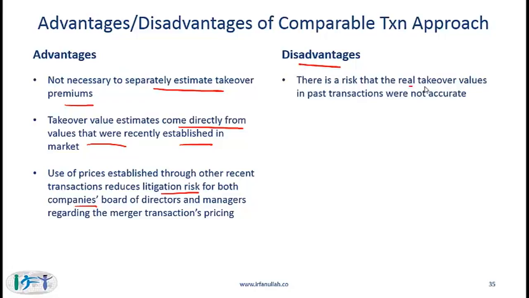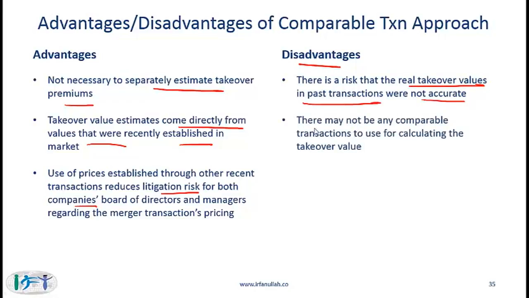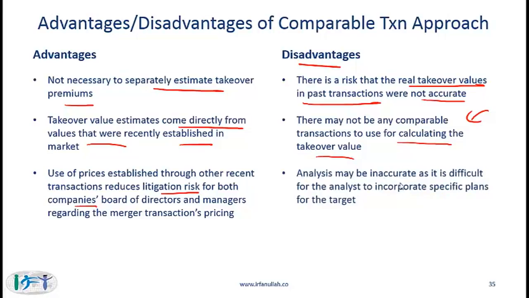Disadvantages: there is a risk that the real takeover values in past transactions were not accurate. There may not be any comparable transactions to use to calculate the takeover. So I would almost say that if this is not there, then the whole method goes out of the window. Analysis may be inaccurate as it is difficult for the analysts to incorporate specific plans for the target. Notice that the advantages and disadvantages of the transaction approach and the comparable company approach are almost similar. The only difference is that with the transaction approach, you don't have to worry about the premium.